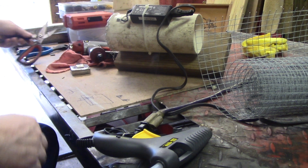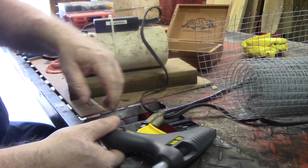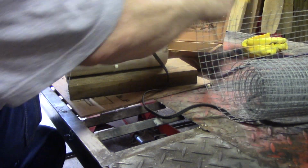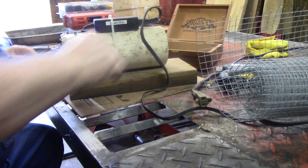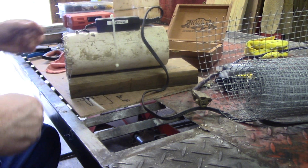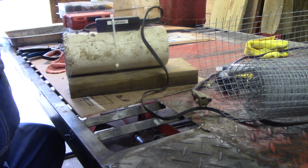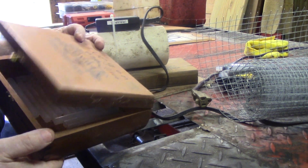All right. Now this, I ought to have this one ready to go. Go ahead and unplug this. I'm glad that already cooled off. I keep my glue gun in this cigarette box.